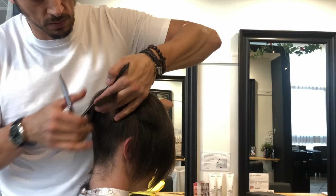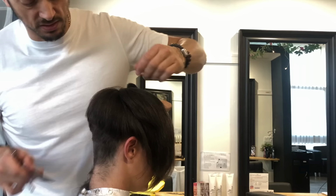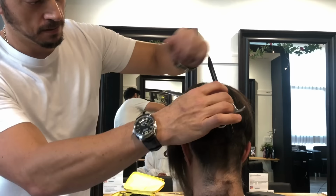Where the hair's long there, I'm just going to leave that for now. Blend that in on the sides. We just really want to work on getting this back to sit flat. And it's already sitting much flatter.